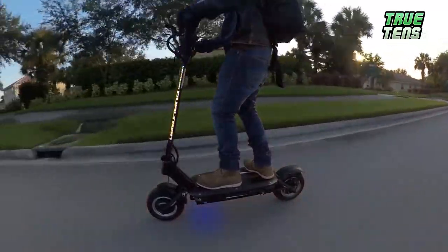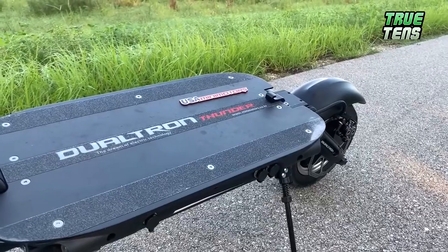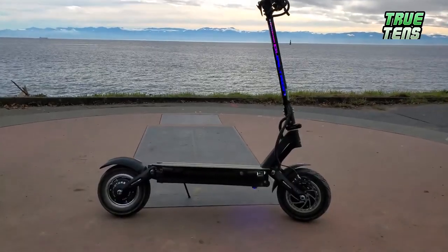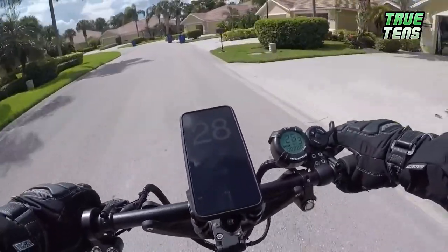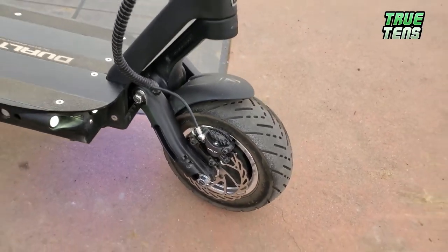Twin engines with 2,700 watts each and a total power up to 5,400 watts allows that record speed of 80 to 90 kilometers per hour. The driver must always wear a helmet and protective pads for knees and elbows. It's the ideal solution for greater distances, as one full charge will get you 120 kilometers, and it's super comfortable thanks to its smooth suspension.